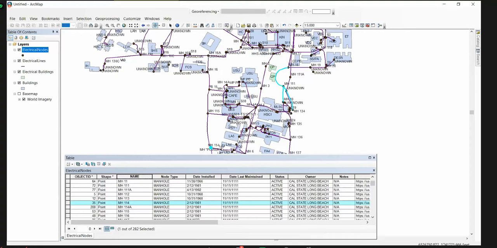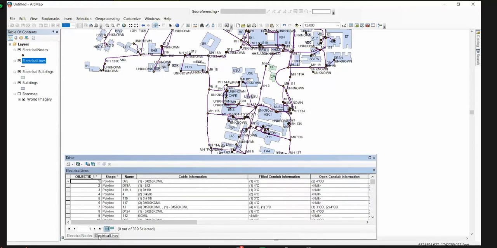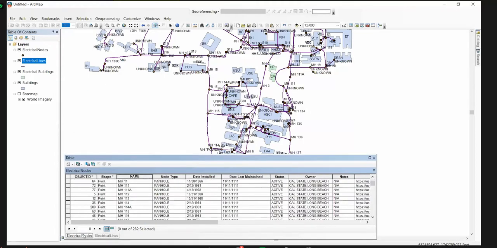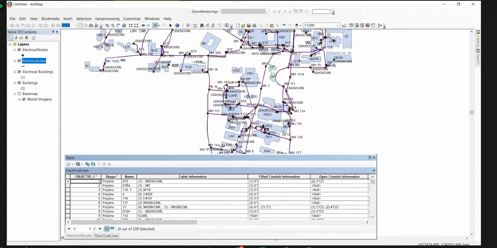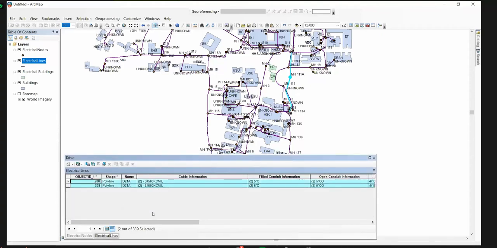If you want to unhighlight these, you can just go up here. You can open the different attribute tables and you'll have them here as tabs. So you have the nodes here and you have the lines here. If you do select all of these, if you go to the lines, you can see which ones were selected.